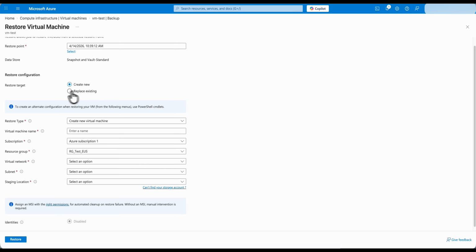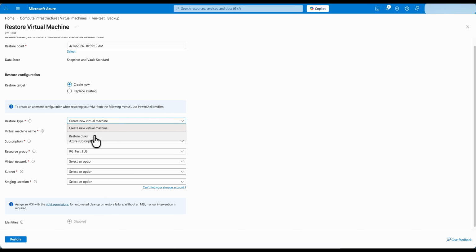We can restore this VM in a new virtual machine, or we can replace the existing virtual machine. So it is your decision if you want to create a new one or replace the existing virtual machine. In this case, I'm going to create a new one.